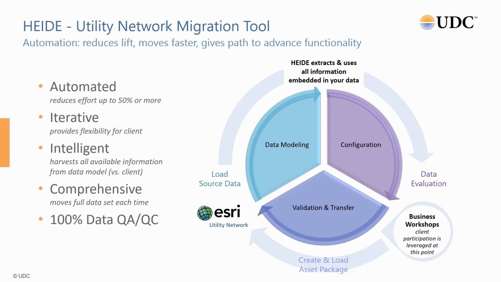In the utility industry, this is a key component, is making sure all of our actions are traceable, verifiable, and complete. Looking at the data on the right, what we're showing here is the 3 primary stages of HEIDE migration: data modeling, configuration, and validation and transfer. Important thing to notice here is most of the work up front is completed almost entirely through automation. So we're looking at your existing data and populating our data mappings up front. Your participation will happen in targeted intervals to make sure that we're using your time intelligently and gathering input at key milestones rather than needing you participating all the time.